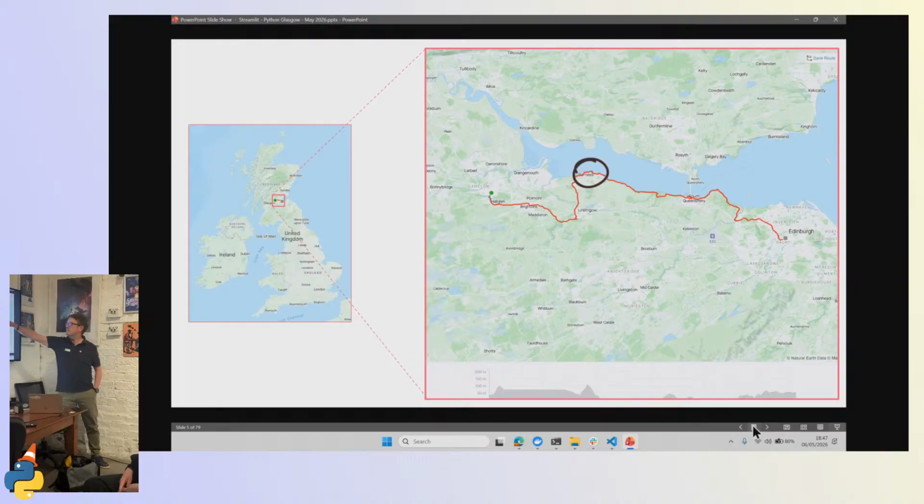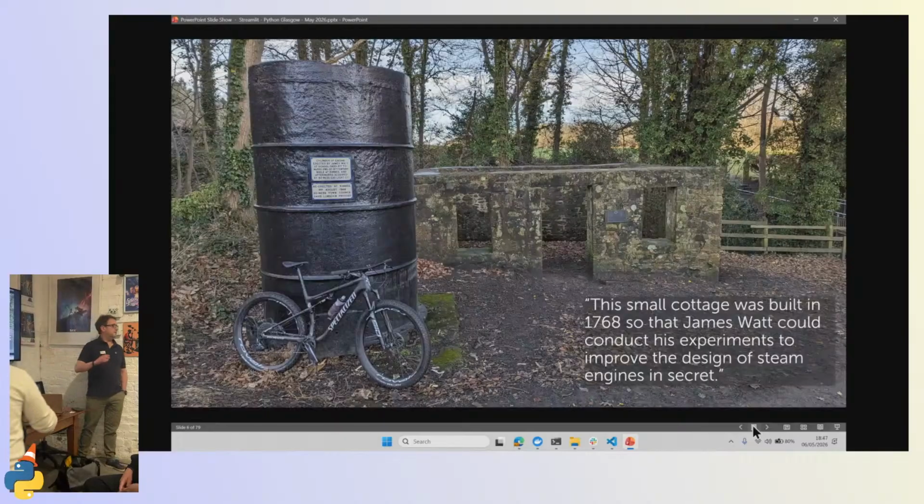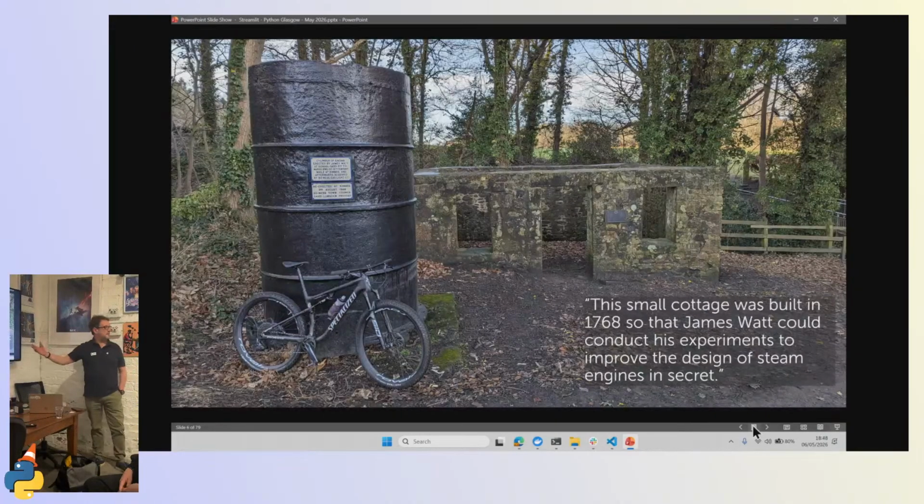But I came across something utterly fascinating in Bo'ness. This small cottage, very hidden away, you'd hardly notice it, but it's where James Watt conducted his early research in secret to develop the steam engine. You can think about the impact that the steam engine had on modern society. It really gave birth to the industrial age.